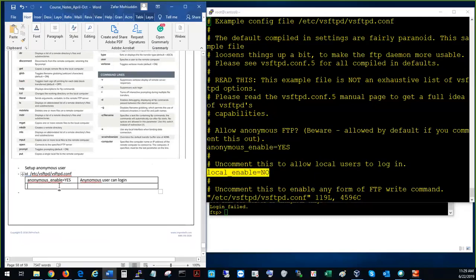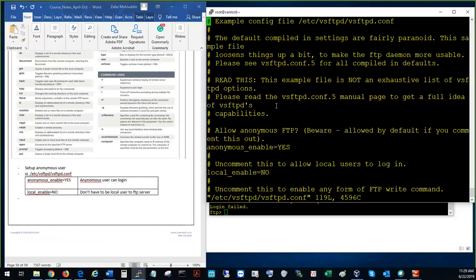So this means that you don't have to have a local user. What this means is you don't have to have a username set up on a server. So on this server, the one we are looking at, it doesn't have to have a user on it.